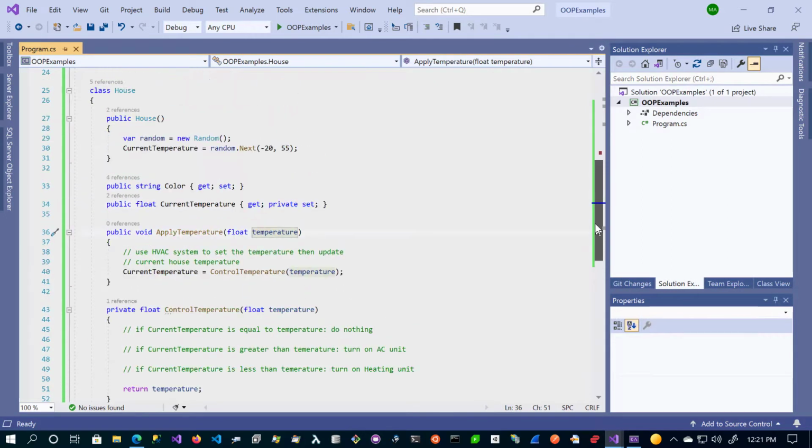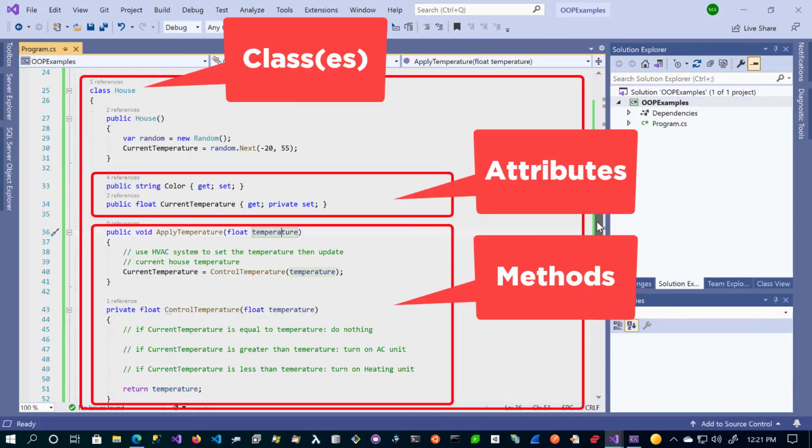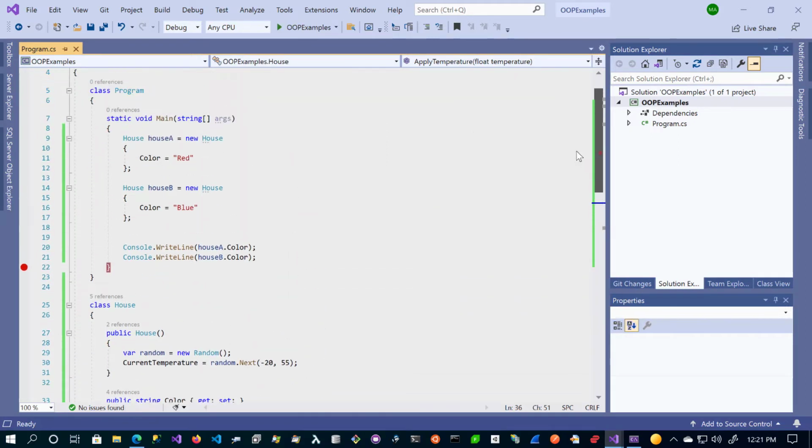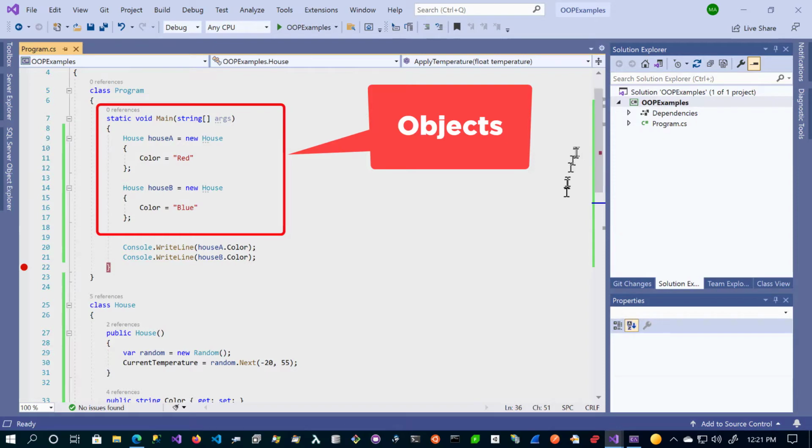A house can be hot or cold, and we can call a method where the method will internally use an HVAC system to make the house hotter or colder. In case you're wondering, HVAC stands for heating and air conditioning units. So classes, objects, attributes, and methods are the building blocks of object-oriented programming.